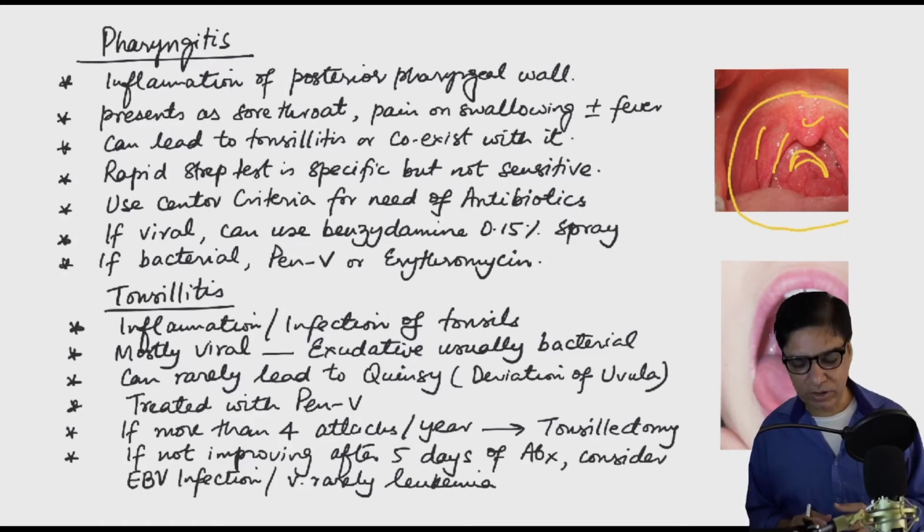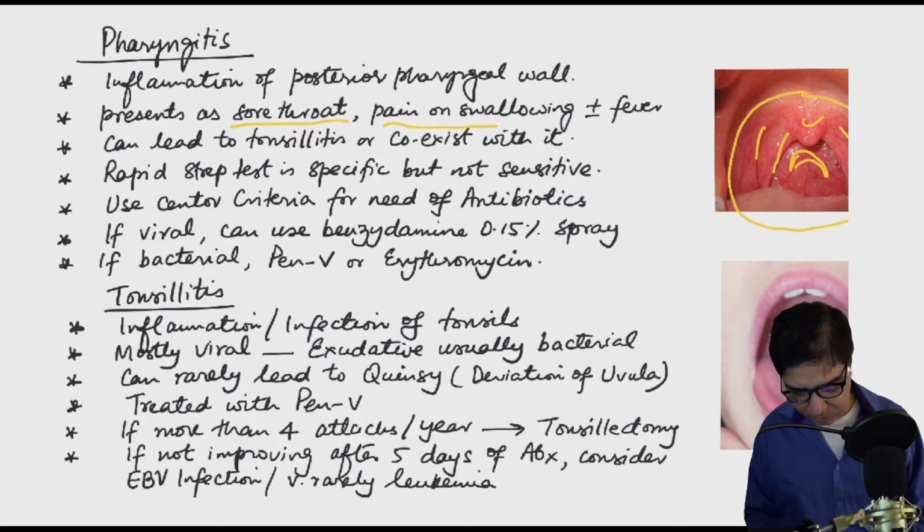Pharyngitis in most cases is viral in nature. Rarely, if it is associated with inflammation of the tonsils, sometimes it can be caused by bacteria, but statistics show that most of the cases are still viral. It usually presents as a sore throat. The child would complain that his throat hurts, and they usually have pain on swallowing. They're not able to swallow without pain, which is why younger kids usually refuse to eat.